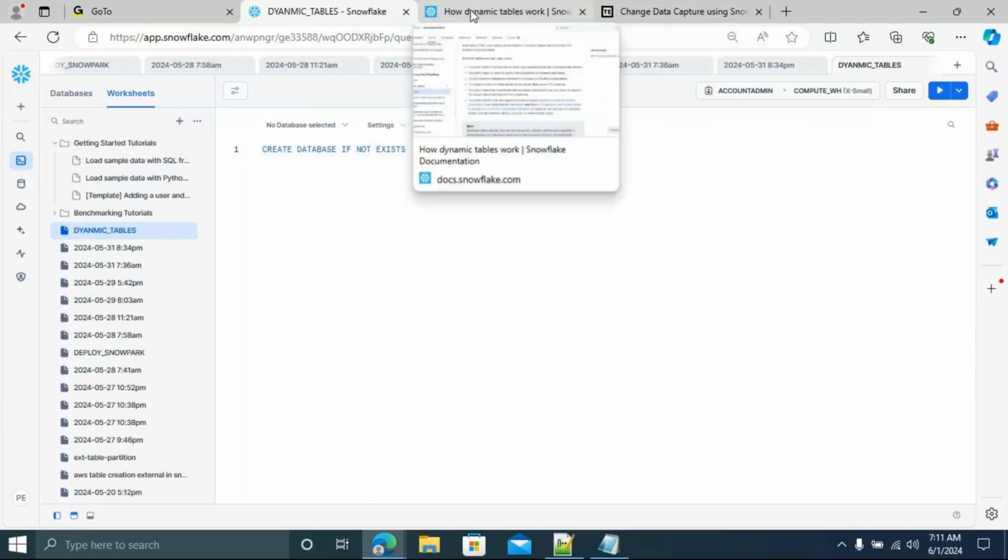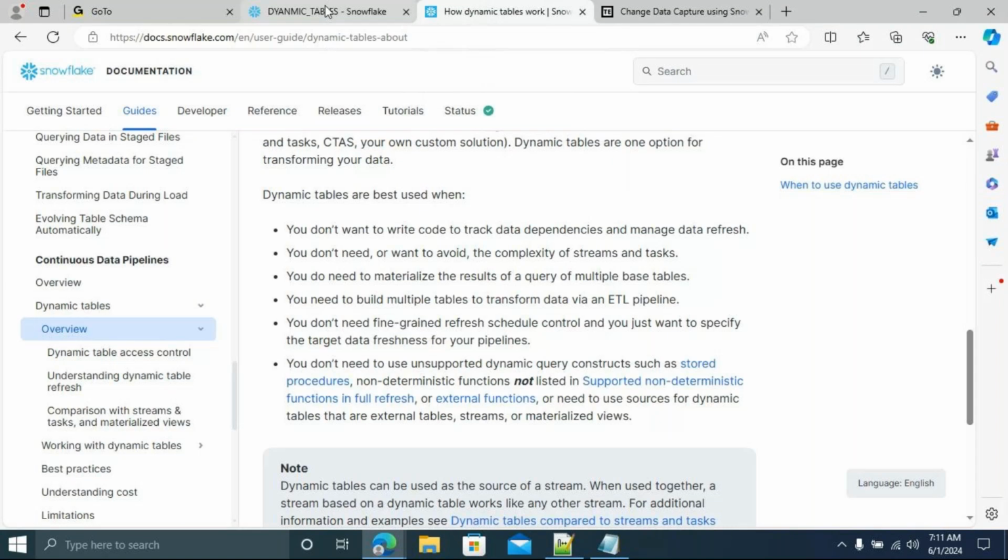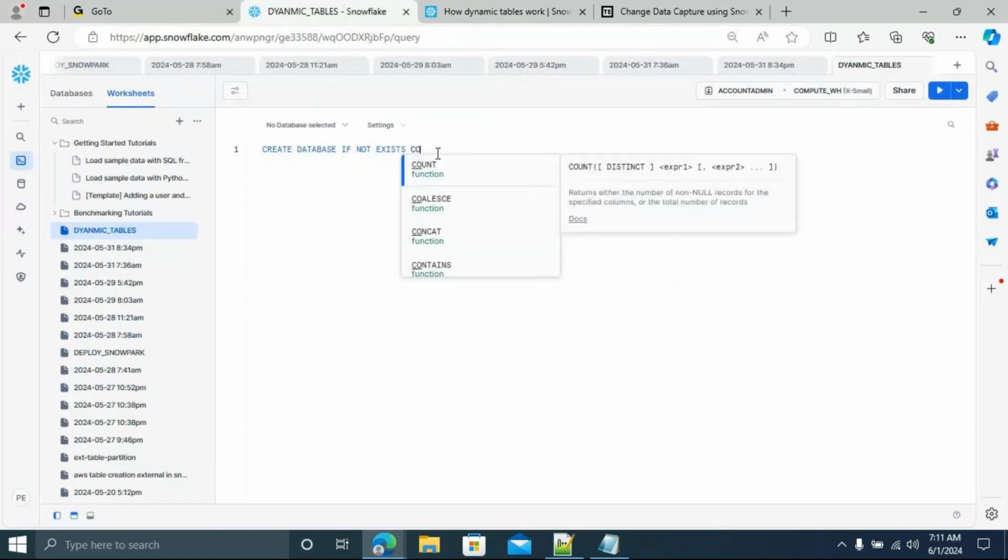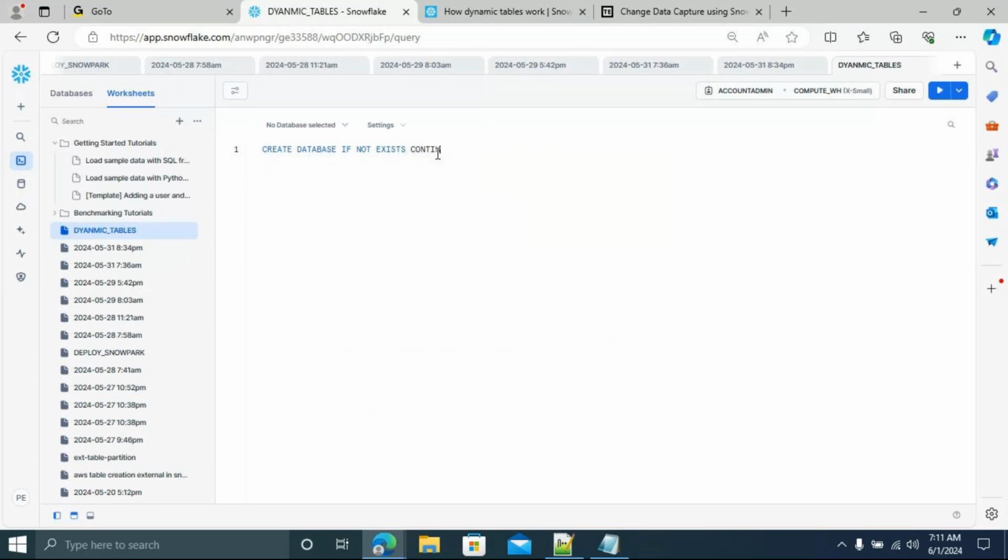I want to see the concept name, that is continuous data pipelines. You can give the database name as data transformation. Sorry guys, transformation.